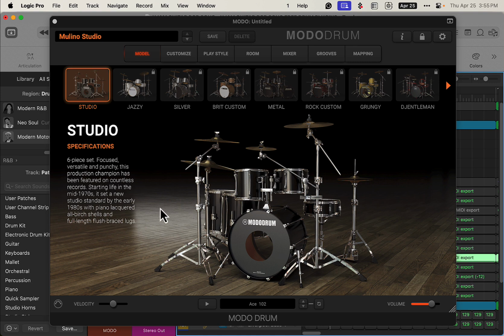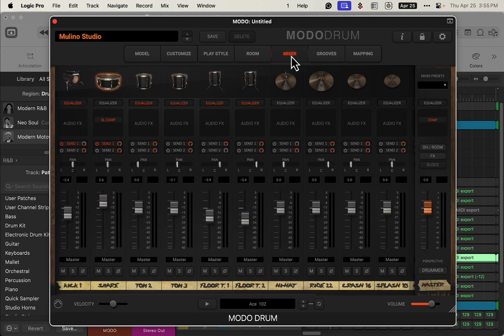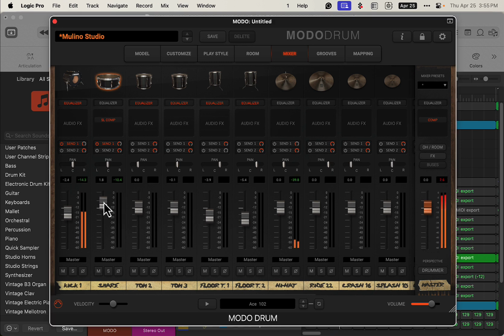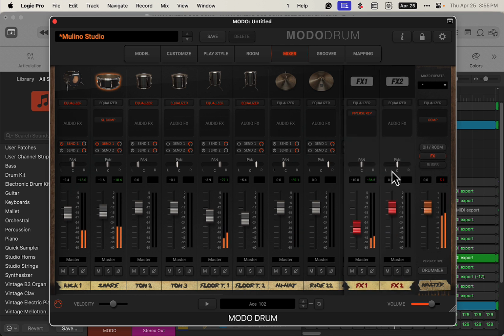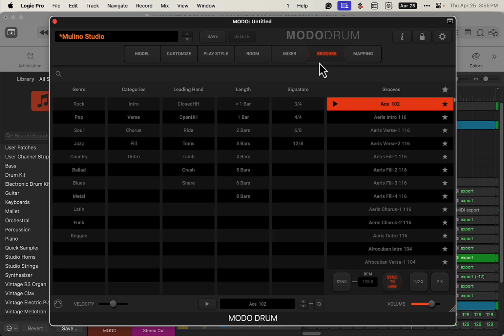All right, so right out of the box, you know, all of them don't fit exactly with your track. Like for example, we got the mixer here. We could do some stuff with this, like that snare is like for this song. So we got a lot of really cool stuff here with the mixer as well. And we got some grooves.